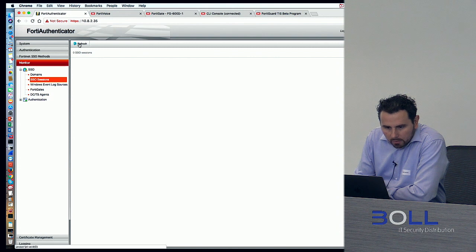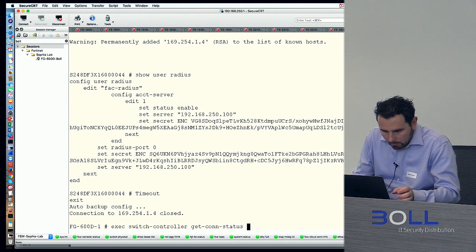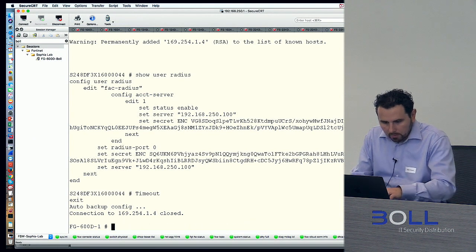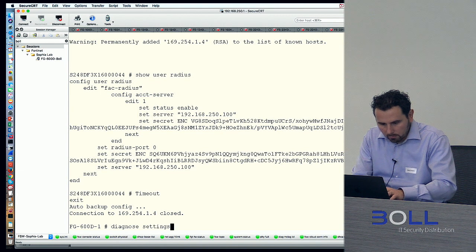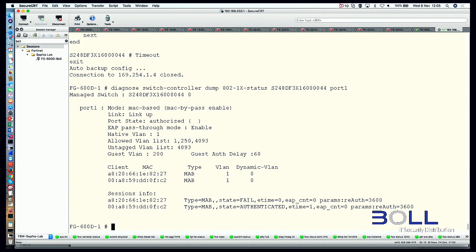Yeah, let's see if there is. No, there isn't. So what's going on? Let's check the diagnose switch controller dump .NX. Now it's port 1, right? So we have the phone.